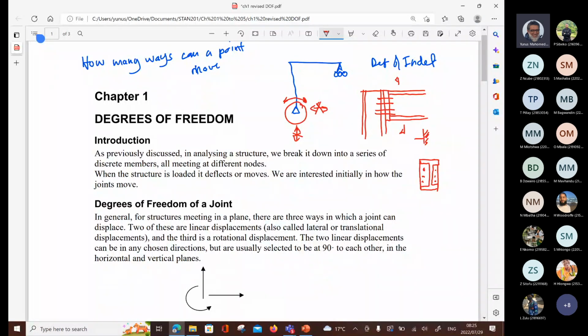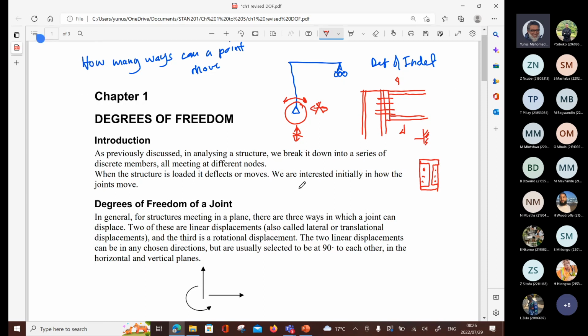All right, so what we're interested in is, we know in reality these are our connections. This is not a perfect fixed either, but it's very, very close to it, so it's 90% of fixity or thereabouts. With some of the modern software, even Master Series, you can model a connection with a partial restraint. So you can specify that it has 50% fixity or 60% fixity, and you can do that. This is something we didn't have the benefit of in the past, but now we have all of these advantages in terms of analysis with various software packages.